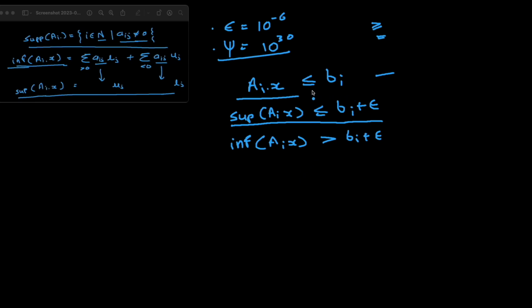So we want that to be taking smaller values than bi, but if the smallest value that this constraint can take is already bigger than bi, right? So that means that this model is infeasible. This constraint will never be satisfied, right? So we can just simply call that entire model infeasible, and we don't even need to solve the rest of the problem. Okay, so this is very basic stuff.